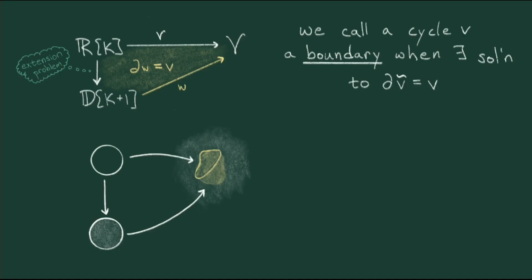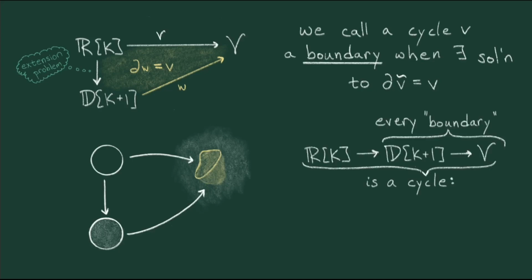I'll leave it as an exercise to show that this factoring is exactly the data of a vector of degree k+1 whose boundary is the original cycle. When we can solve this extension problem, we call the cycle a boundary. Note that although the cycle is determined by W, the converse is not true. We can obtain a cycle from every boundary by restricting its associated map to its cycle. You should picture this composition as taking the boundary of the disk inside of V.